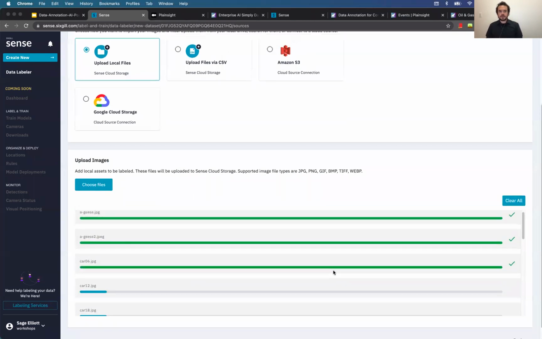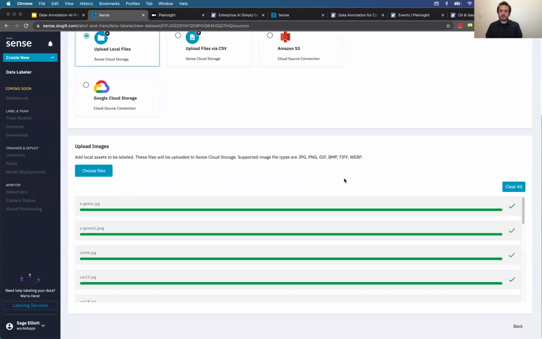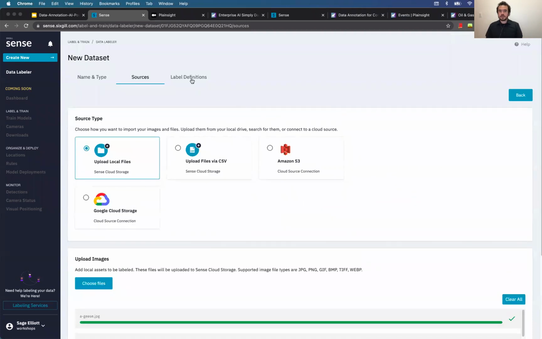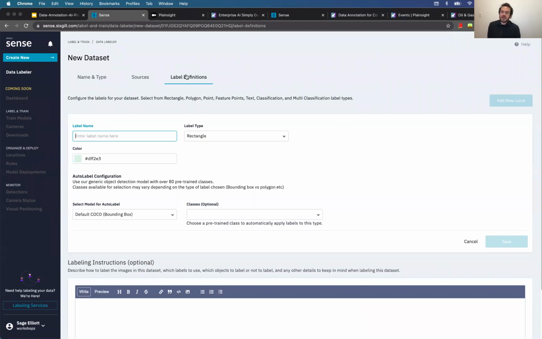As these are uploading, you can see the progress here, but we can also go ahead to the next step, which is starting to define our labels. When you're defining your labels at this point, you want to know what you're building, because if you want to do object detection, you need to know if you're going to do bounding boxes, or try out polygons for instance segmentation, or do you need feature points? So in this case, I'm going to make one called Goose. This is me creating a label. You can select the label type right here. For this first one, I'm going to leave it as rectangle because I'm going to show different examples for bounding boxes as well as polygons here.